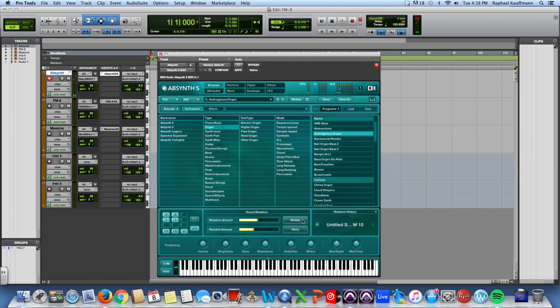And if I hit mutate, it's actually a version of both these sounds. Hit mutate again. That didn't do too much for us.